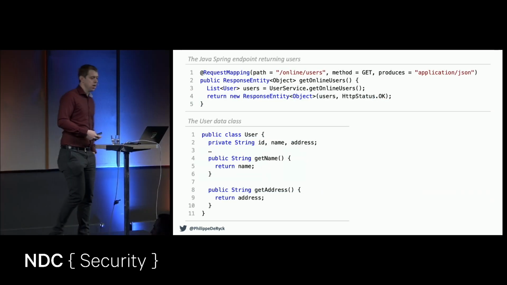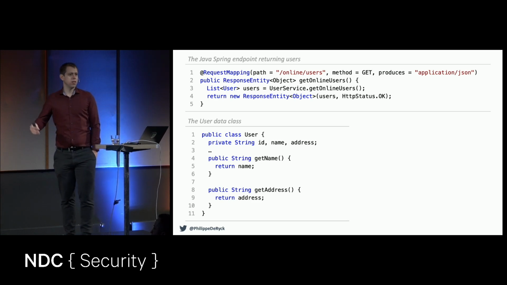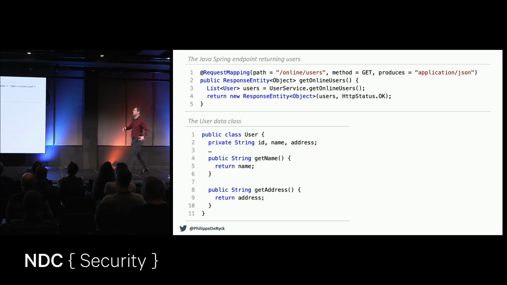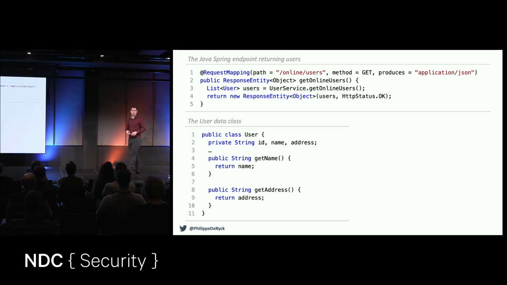It happens because we are spoiled as developers. Seriously, because frameworks do everything for us. This is an example from Spring, like a really simple example. On top, we get a list of users. We fetch that list from God knows where in the system, and we return a list of users by calling on line 4 a new response entity, just like that. And you throw a bunch of Java objects in there, and Spring is like, oh, okay then. I'm going to make that into JSON for you, because nobody wants to write JSON by hand. If you've ever done that, you never want to do that ever again, especially if you have to start escaping double quotes, and it's an absolute freaking nightmare.